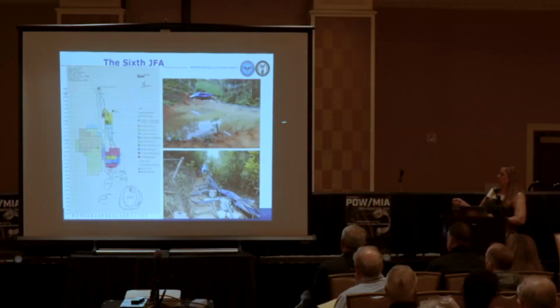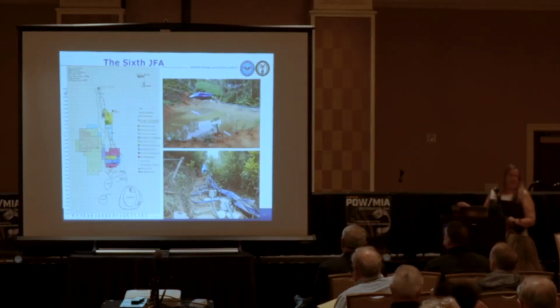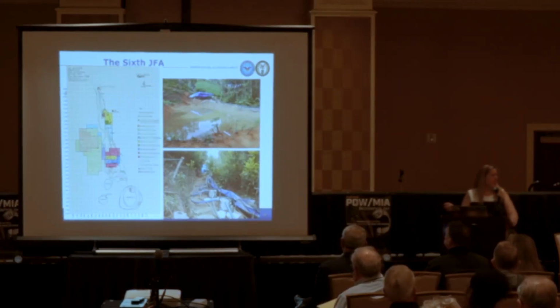So, taking a step back, because I told you about the land use. You're like, oh, you guys created this awesome dam. This looks great. On this JFA, they decided between the JFAs to establish a fish pond on the site as well. So we had to contend with that.